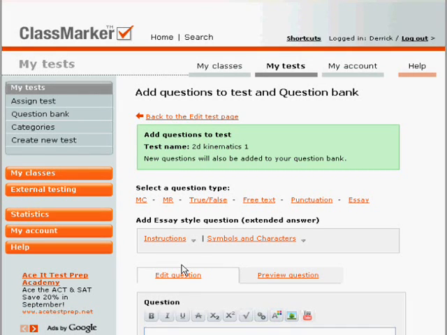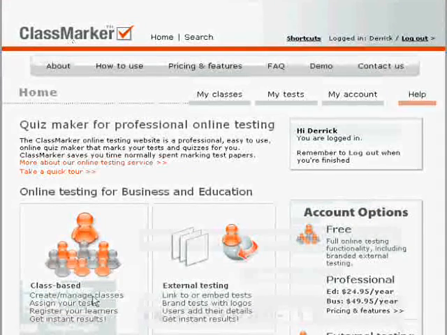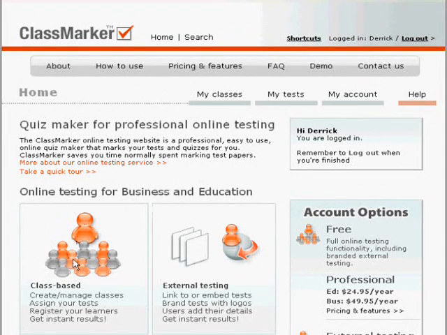The other way to look at it is the exact opposite, and the great way to express that is by looking at the ClassMarker front page. This icon, the symbol that they use for ClassMarker, shows you an idea how they would like you to use ClassMarker. Think of this as being your class, that you have different kids moving at different paces, learning different things at different times. You could create 5 tests for 5 classes for one of your periods.